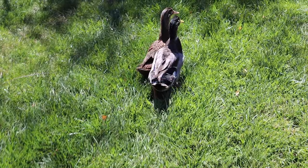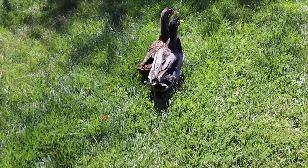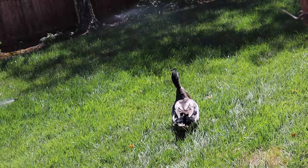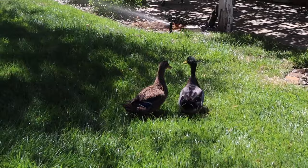Now that I brought them into the grass I'm going to do their absolute favorite thing — turn on the sprinklers. They absolutely love being in the sprinklers and will play in here for hours. Butter is right in there, though Peanut is just rude and doesn't want to do anything. Now both of them are in. These guys absolutely love the water.